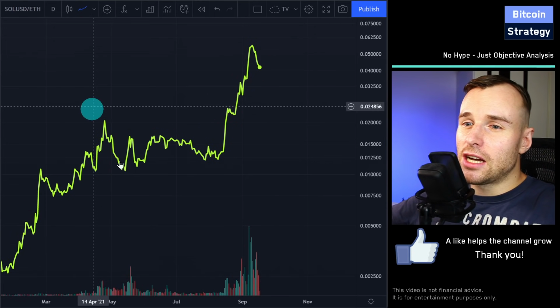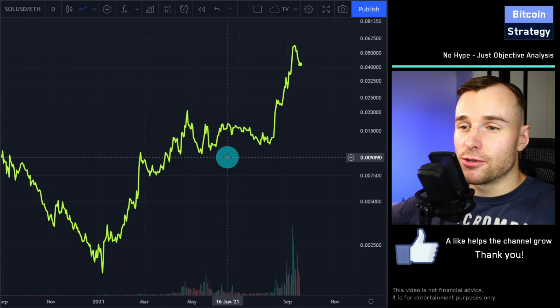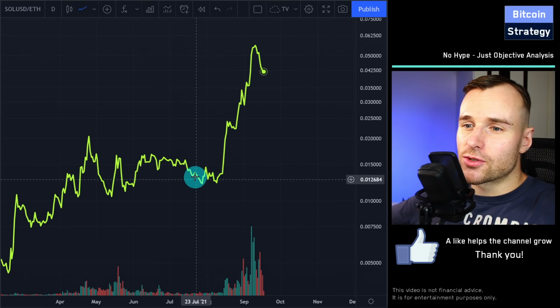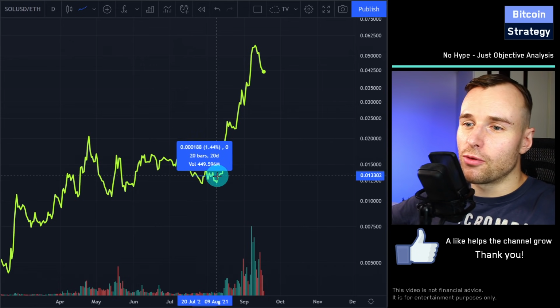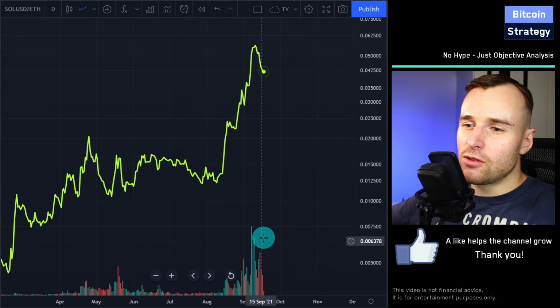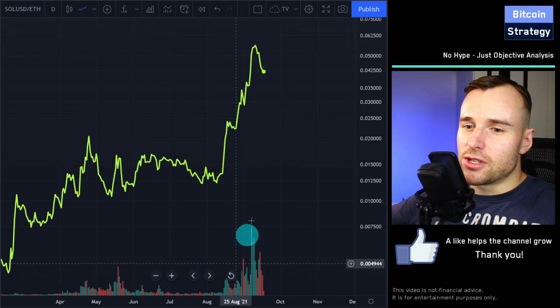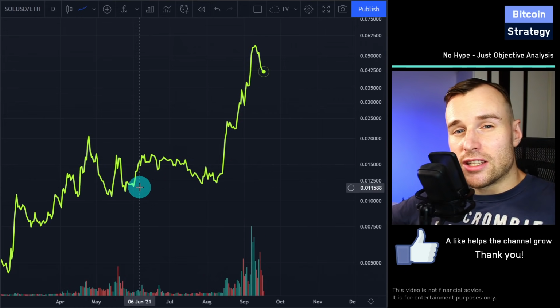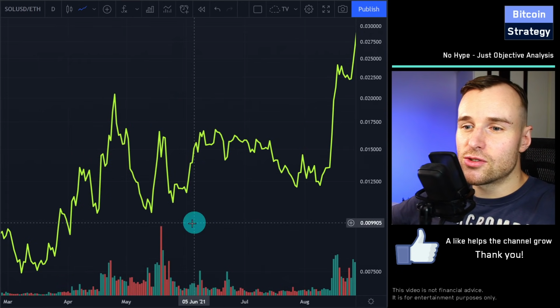We want to look at how Solana performs relative to Ethereum, for example. And if we now look at the 20th of July, we see that at the beginning, Solana actually did not outperform Ethereum. It went pretty much in tandem. But then once trading volume increased, the price shot up. And this is something that is very typical for crypto in general. When attention increases on a certain asset, then the price tends to increase as well.